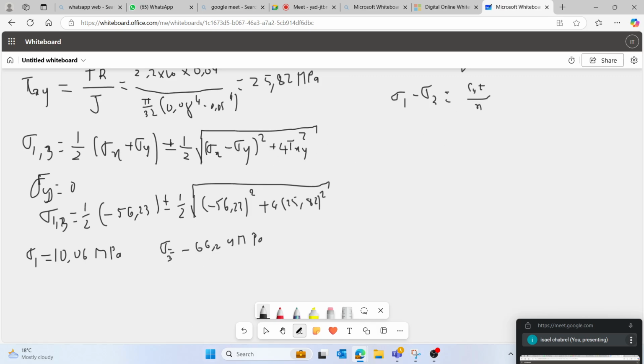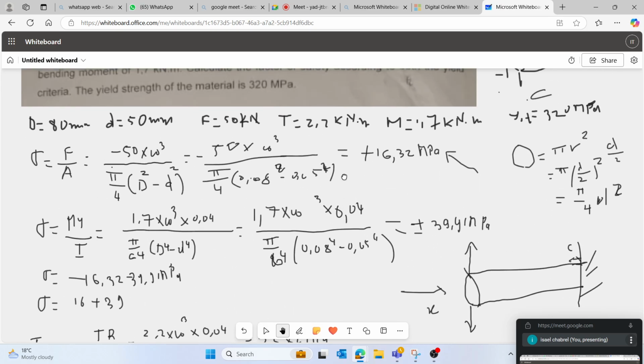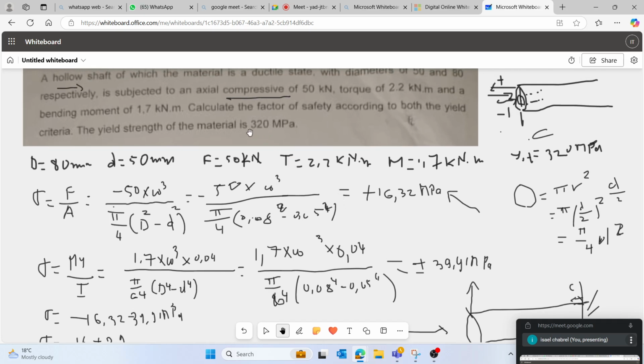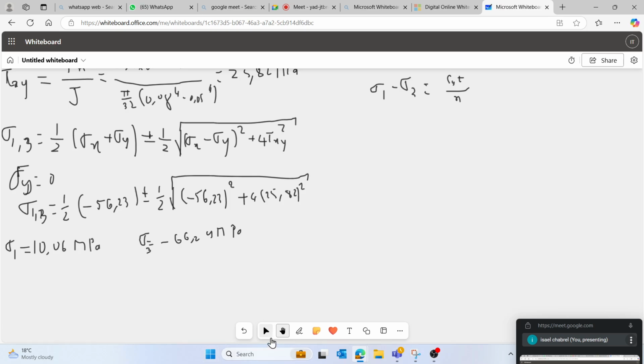Now, what is the question asking us to get? Normally, in these cases, if you have the yield strength, they will ask you for N, which is what they call the factor of safety, or you are given N and asked to get the yield strength. That's all they're going to play around with. So by using the Von Mises method, this is the formula, and you simply play with this.